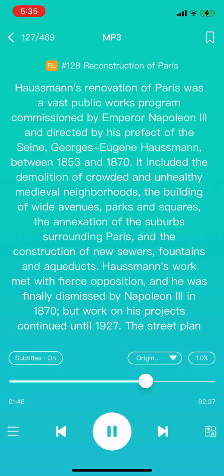In these conditions, disease spread very quickly. Cholera epidemics ravaged the city in 1832 and 1848. In the epidemic of 1848, 5% of the inhabitants of these 2 neighborhoods died. Traffic circulation was another major problem. The widest streets in these 2 neighborhoods were only 5 meters wide, the narrowest were only 1 or 2 meters wide. Wagons, carriages and carts could barely move through the streets.